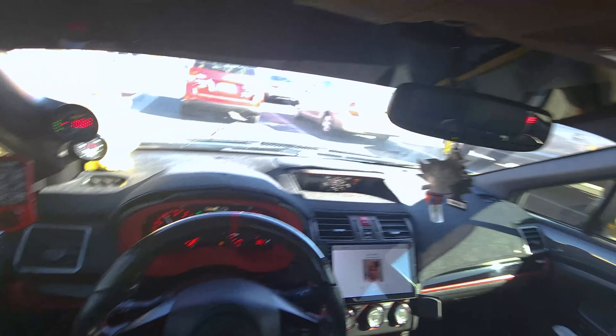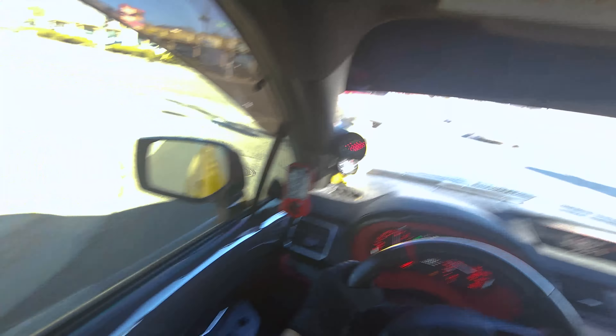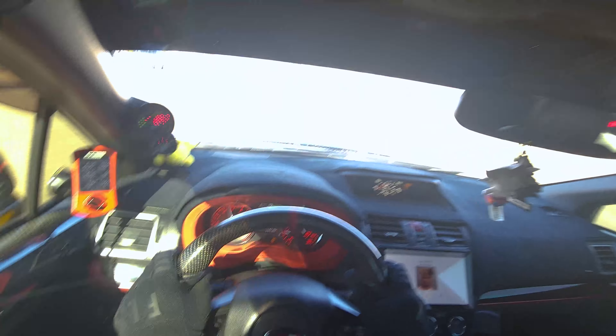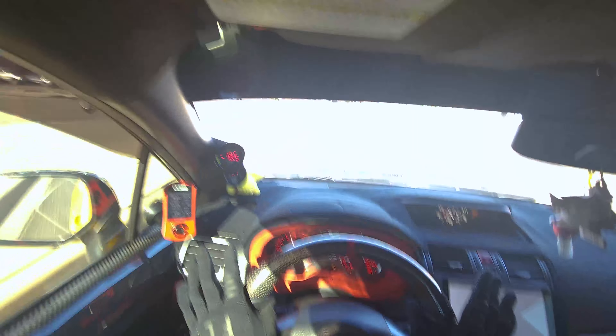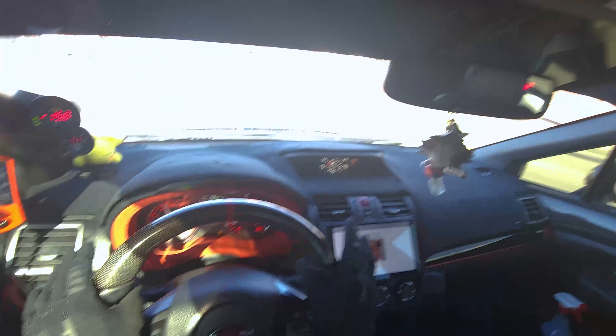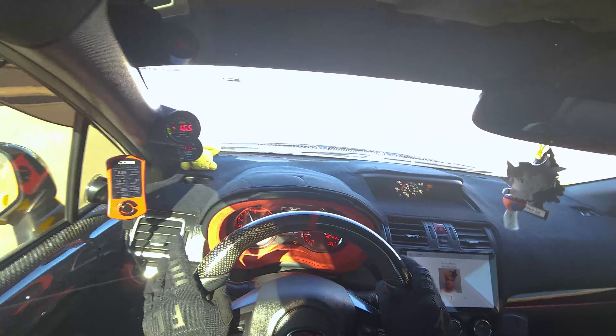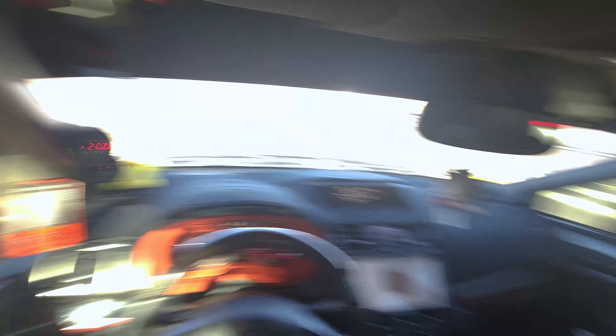I've been thinking about getting another car. I've been falling in love with the GR86 — Kevin from Subie Speed has one and it looks so nice in red. I also like the idea of a two-seater. Either that or a Supra — or the 400Z or GR86. I want all of them in red with white wheels, or red with bronze or gold wheels. I want any one of them.